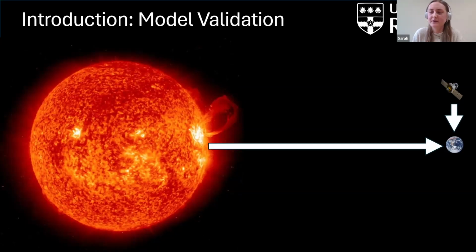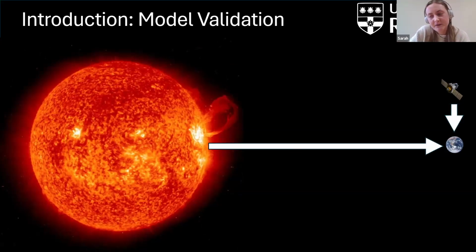This is all well and good. This works okay, but if the output of our model isn't quite matching what we're seeing at Earth, then there's a huge amount of space where we could have accumulated this error between the sun and the Earth. So it would be useful to have data points upstream of Earth, which would help us identify where the error had occurred. Also, for forecasting space weather, it's not very useful to find out that your model's not working correctly when the solar wind structure's already arrived at Earth. You want to know beforehand.